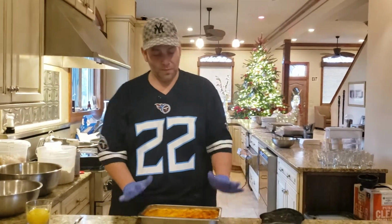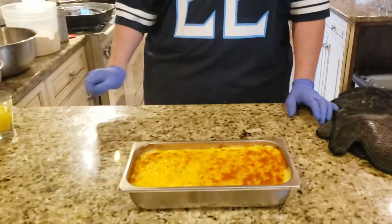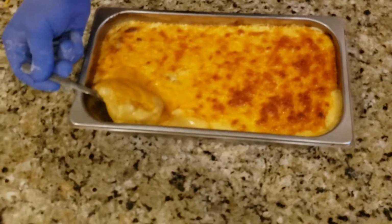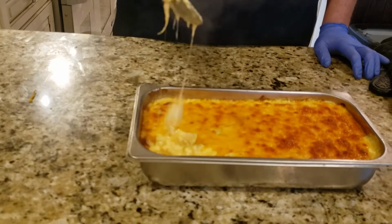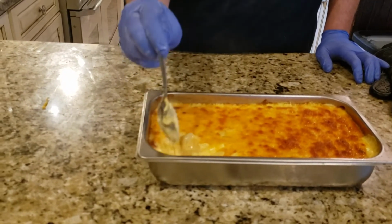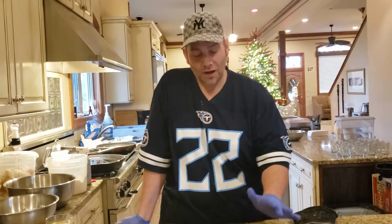Okay, so we baked at 375 for about 18 to 20 minutes, and this is what she looks like. So you've got a nice crust on top. My oven didn't cook it super evenly, but once you get inside of it, it's creamy, it's gooey. It's the most delicious macaroni and cheese I've ever had in my life, and I've eaten a lot of macaroni and cheese. So you want to get a big old serving of that crusty cheese, get a big old hunk of the underneath.